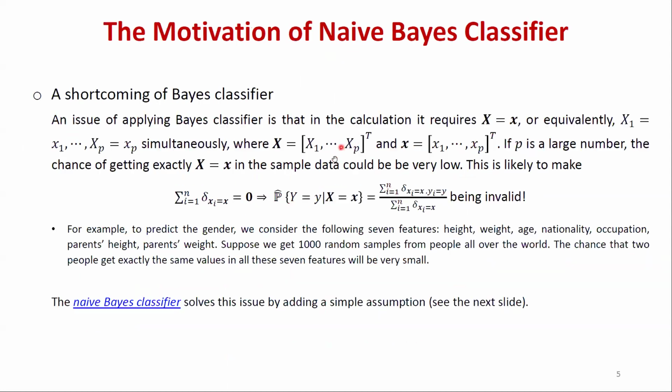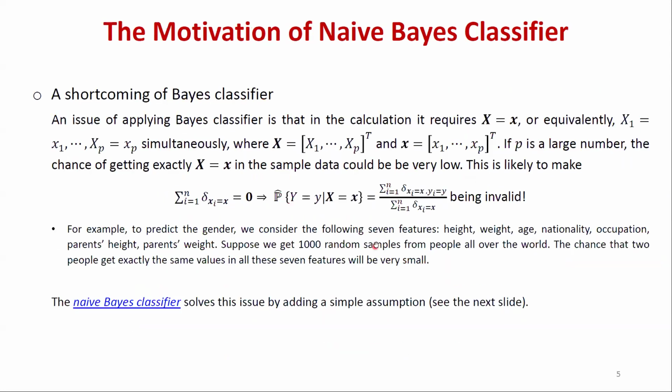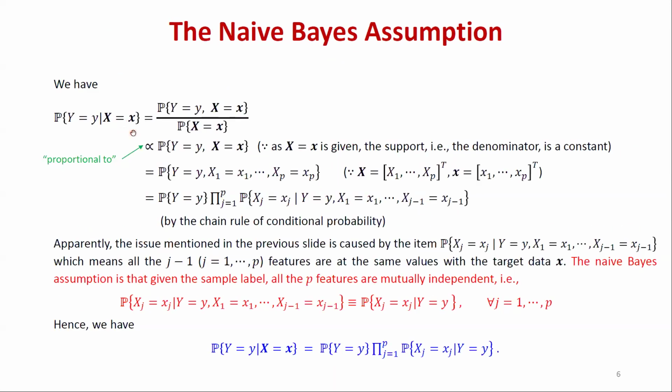So first of all, the key is here, I need to calculate this, and hence I need the numerator. Let's temporarily ignore the denominator and consider the numerator. This one equals the numerator over the denominator. While we mentioned x equal to x, this x is given, so it doesn't matter, because it is observed data. I've already seen it, so I don't need to worry about it. So this is proportional. This notation means proportional to the numerator, so I only need to focus on the numerator.